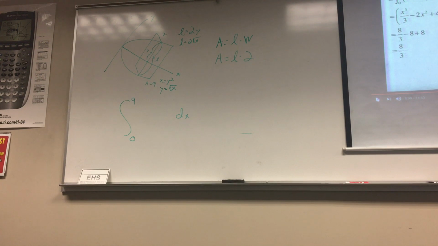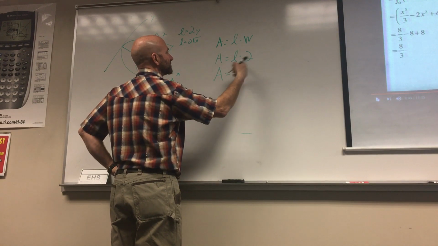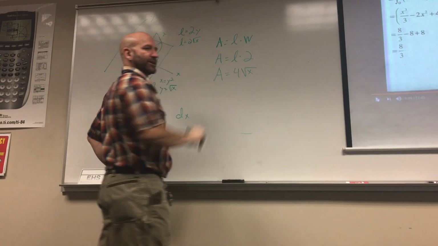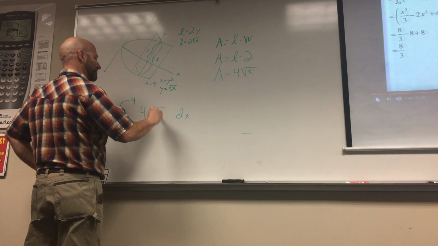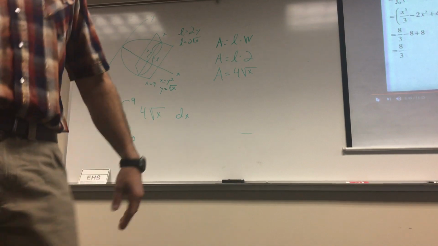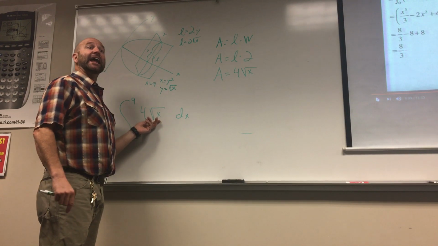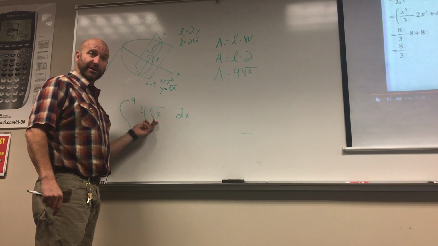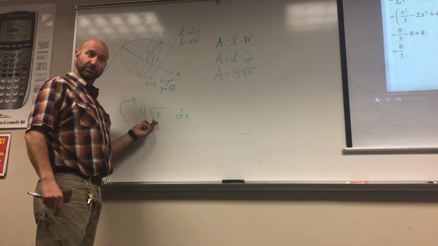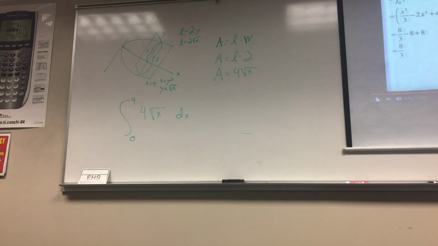Okay? So I come up here, and what is the area of this rectangle then if I plug in for L? 4 square roots of x. So, I write 4 square roots of x there. Do you see why this gives us the volume? Because what am I adding up here? I'm adding up an infinite number of areas of rectangles. When you add up an infinite number of rectangles, it gives you the volume of this weird-looking thing. Okay? Everybody down with that?